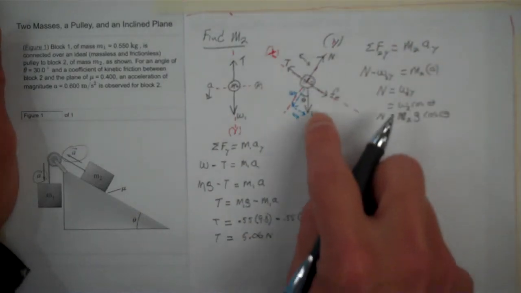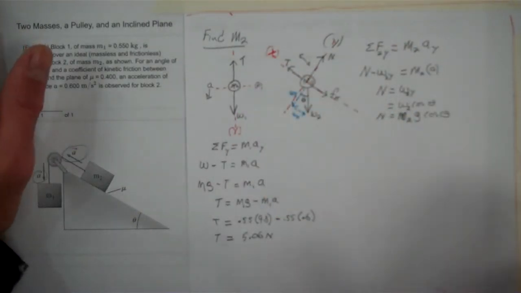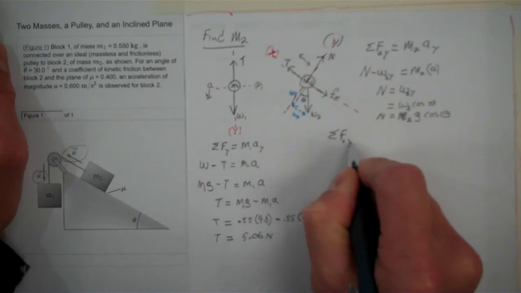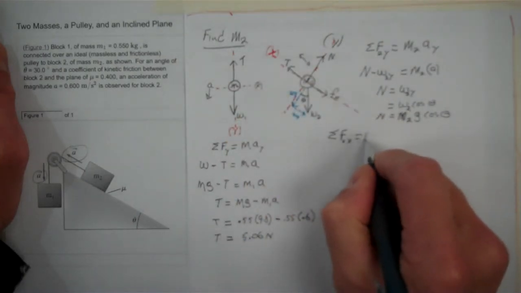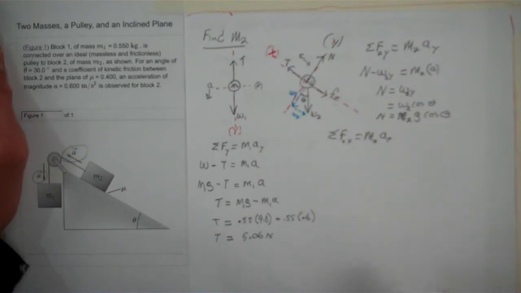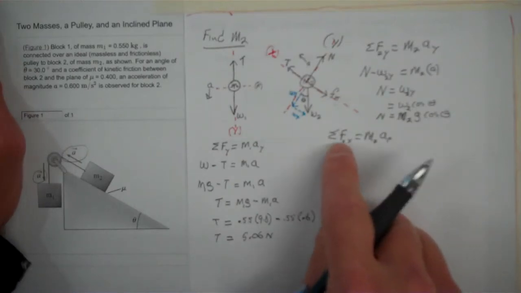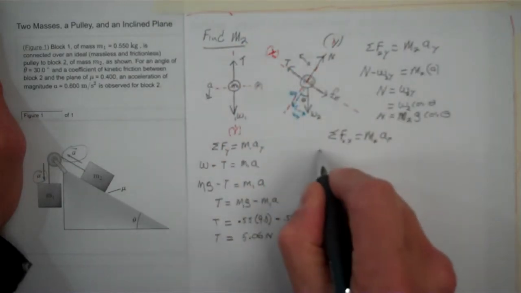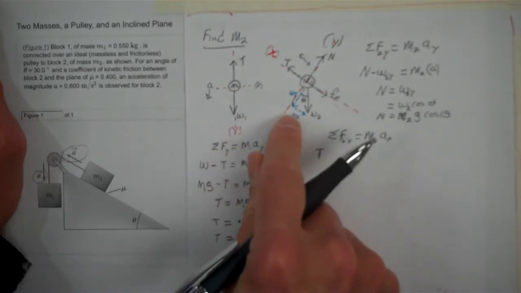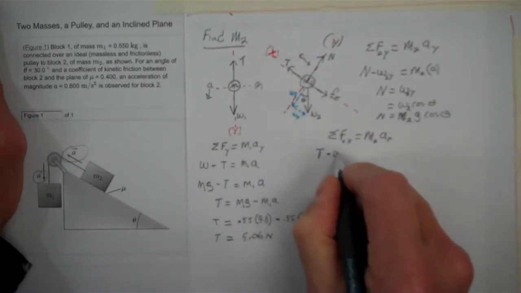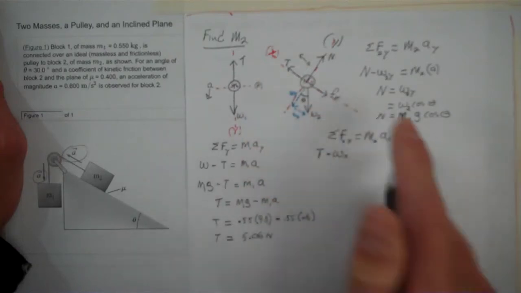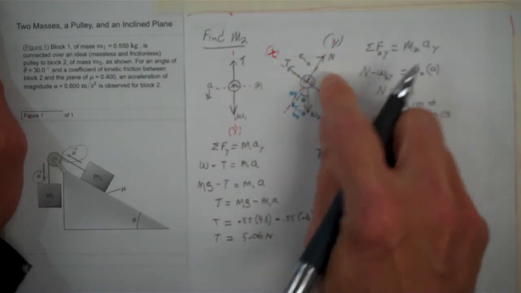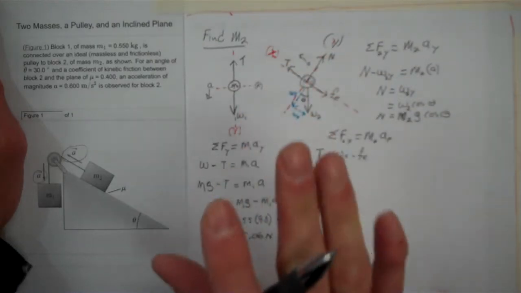Okay. Now I can go do my x's, and looks like I got a bunch of stuff for that. So the sum of the forces on that second block on the x-axis is equal to the mass of that second block times A in the x direction. What are the forces in the x direction? Positive is up to my left here, so T is positive. Wx is negative, minus Wx. Fk is negative, minus Fk. Anything else? Nope. N is all on the y's. Looking through all my forces, take care of all.